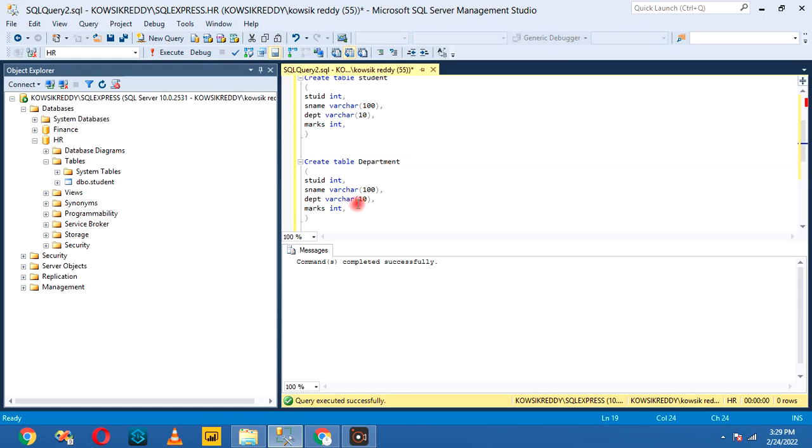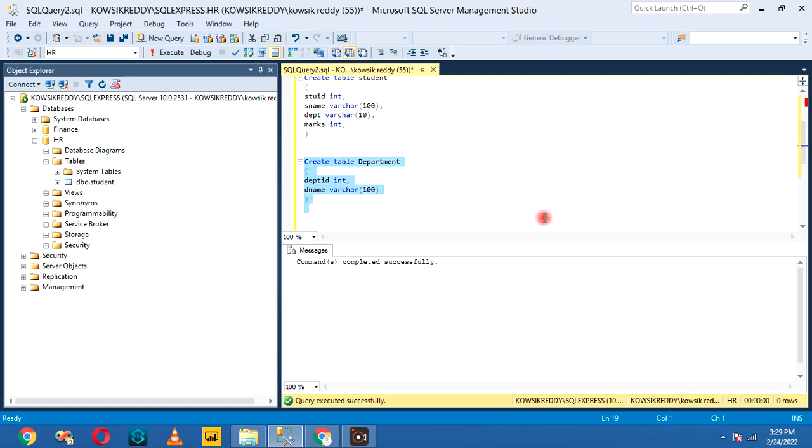I'm creating a DEPT ID, the department ID, which is an integer, and a D name, which is a varchar of 100. For now these two columns are enough. If any other columns are required, we can create them.